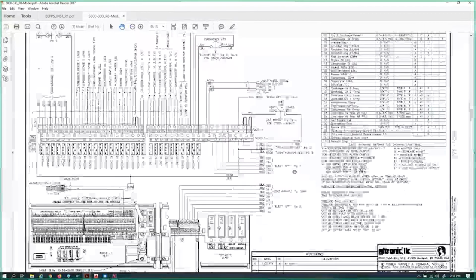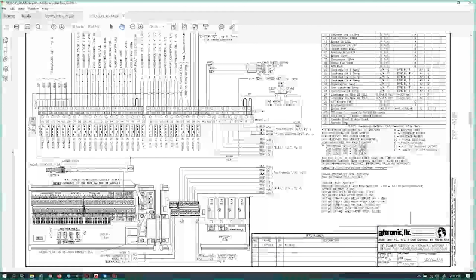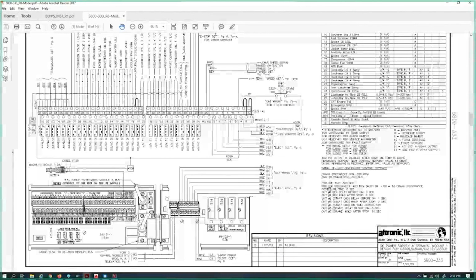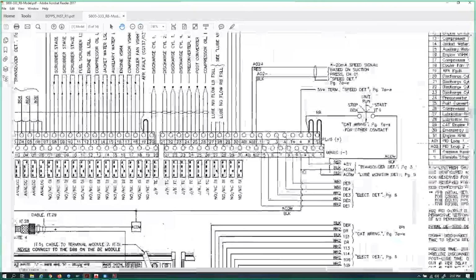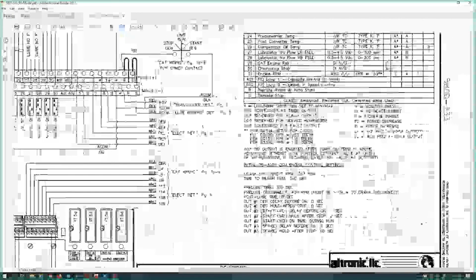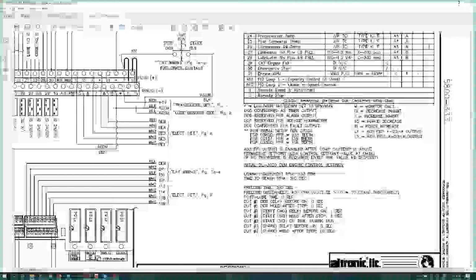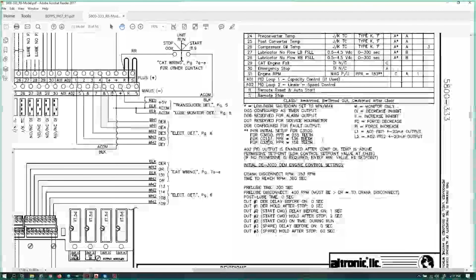It gives us some information about what we're doing with the digital outputs. I'm sorry, not digital, the output modules. It also gives us some wonderful information. This is a very generic panel that can be used with a series of engines, pretty much all Caterpillar engines. It gives us the pulses per revolution, which is just the number of teeth on the flywheel.